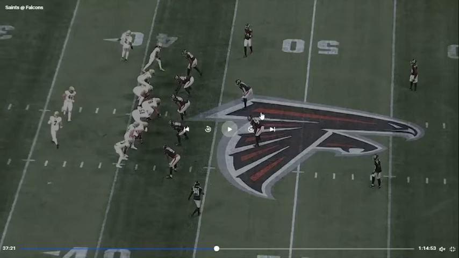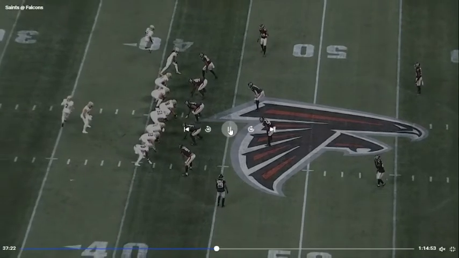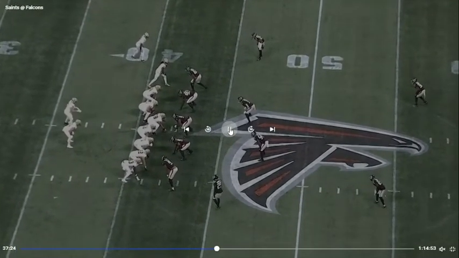I wouldn't call it perfect, but who did a really good job is Rashawn Evans here, because he gets outside and he blows up that lead blocker, which allows Richie Grant to come down and make the tackle. It's still about a 7-8 yard run, so they still had success with it, but it's much more contained than what we saw in the previous plays. And it starts with Rashawn.